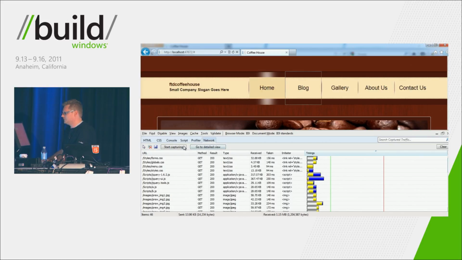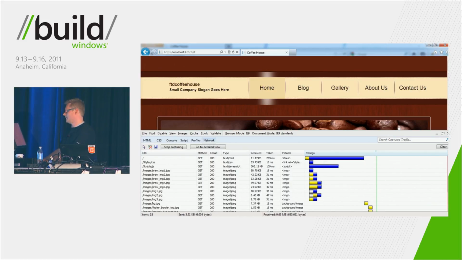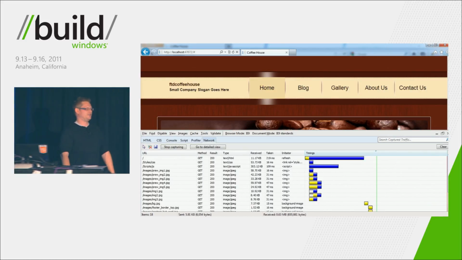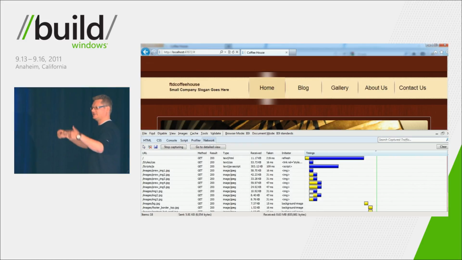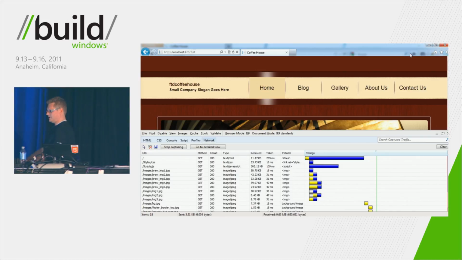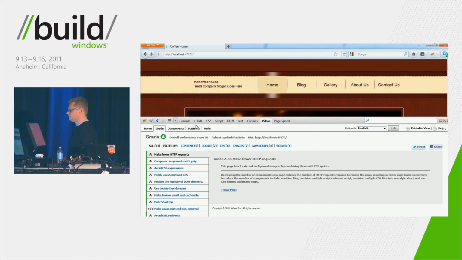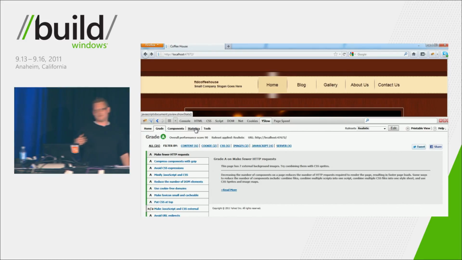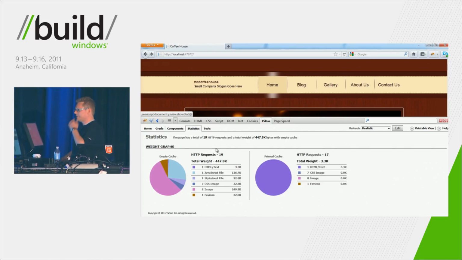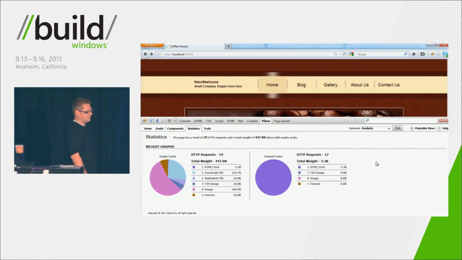Oh, start capturing. Here we go. There we go. So now our request tree is much, much smaller. So what we just did had a really big impact on how the browser is going to request the different assets that make up your page. It's going to make a lot fewer requests. And the responses are all smaller because they've been minified. So let's take a look at it now. I will just zoom a little bit here.